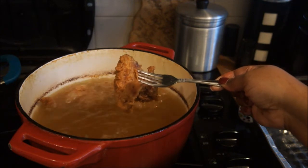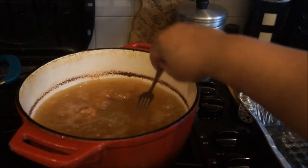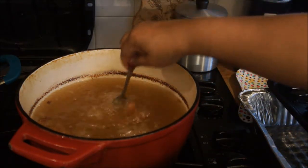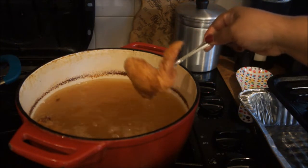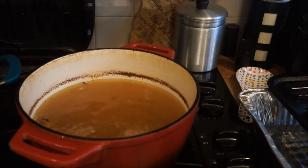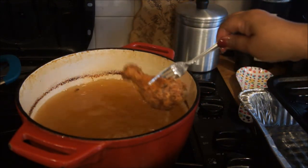Yeah, so this was about 12 minutes, you guys, for the wings. I have one side, I think, over there. So I'm definitely gonna have to check it out and make sure it's done. But these wings are beautiful. I'm just trying to make sure that they're done, because I don't want no bad chicken. I gotta make sure this chicken is ready, y'all.